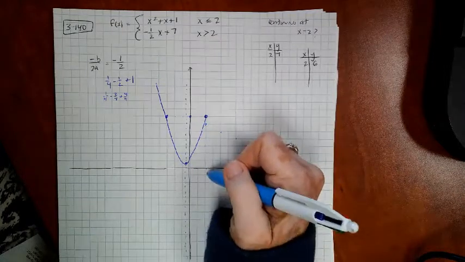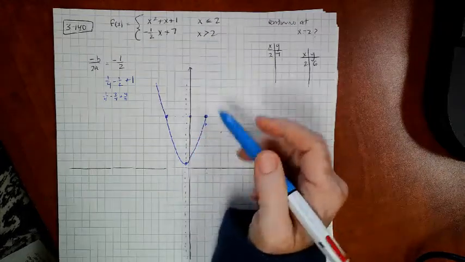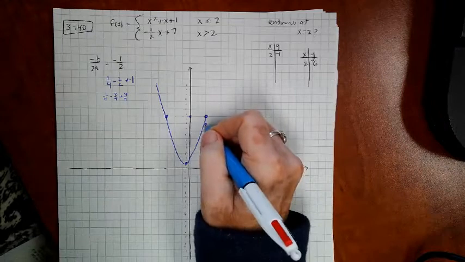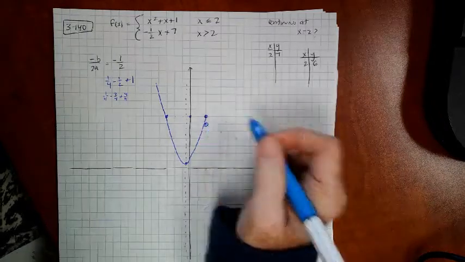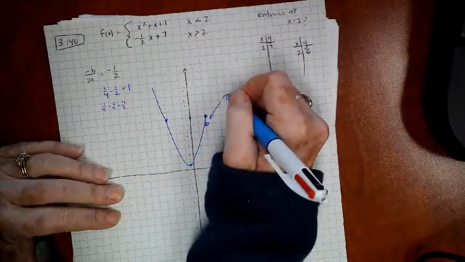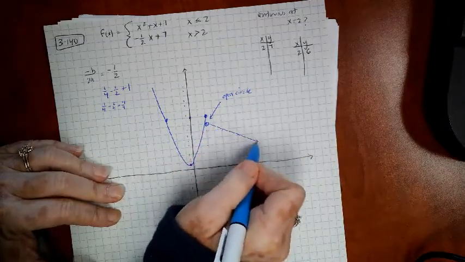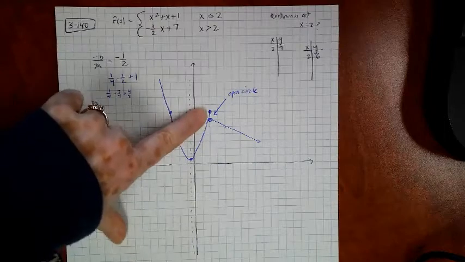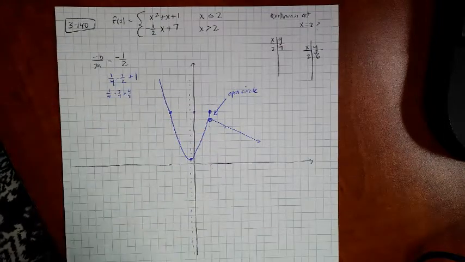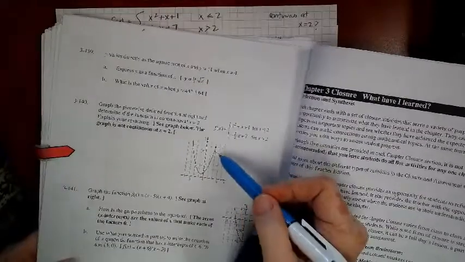Okay, so, but really I don't need this part up here because I'm supposed to start at x is greater than 2. So it's going to be like this. That's not supposed to be filled in. I wish I had some white out or something. I'm going to write open circle. Okay, so there's a discontinuity here. And I think that's it. And I'm going to show you the answer key one in case that confuses you. I did not mean to close that circle. Okay. All right, that's all I got.